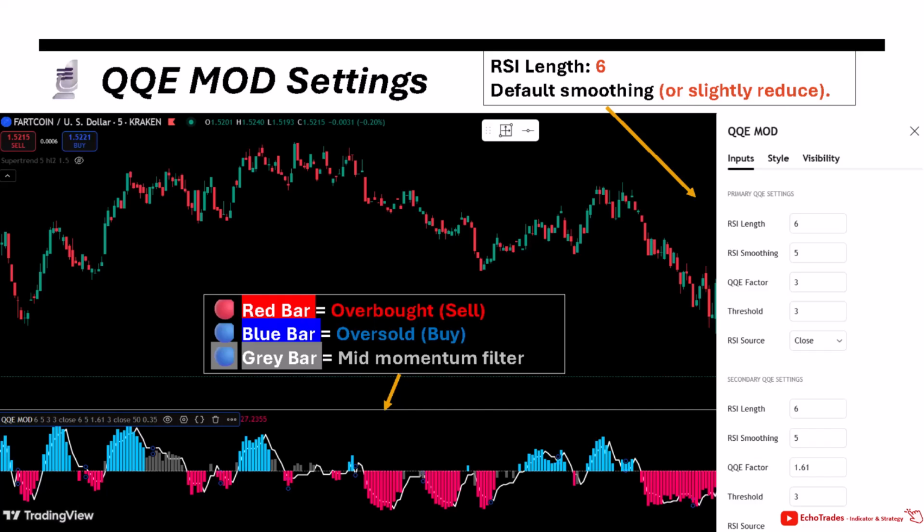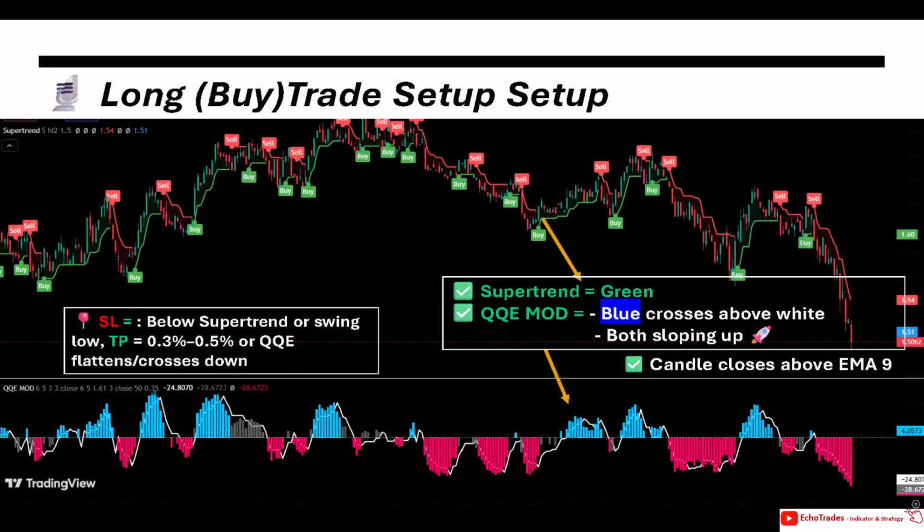That's exactly it. With these tools tuned just right, the trade setup becomes remarkably clear, almost like following a recipe. Let's walk through the exact steps for a long trade first. Catching an upswing, there's a checklist. Right, a checklist. So what's the very first thing you need to see for a long trade? The primary signal, Condition 1. Supertrend must signal a bullish trend. You'll see it flip from red to green, moving below the price. That's your initial green light. It tells you, okay, potential long opportunity brewing here. Got it. Supertrend green, check. What's the next critical piece? How does QQE MOD confirm this?